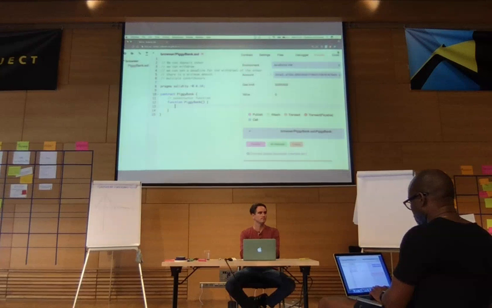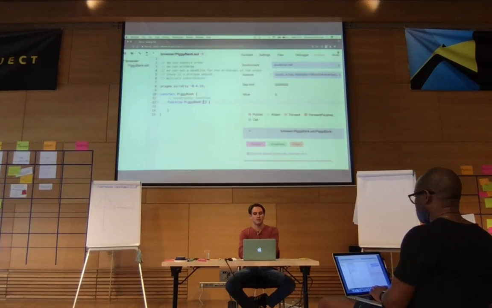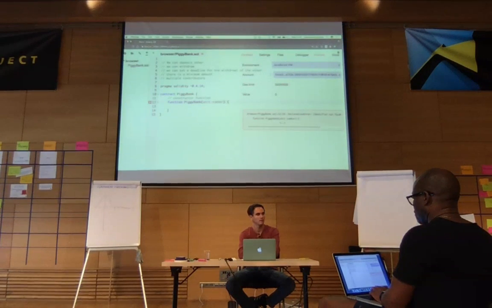Why are there brackets after PiggyBank? You mean these parentheses? The question was why there are parentheses after PiggyBank. This is a way for you to define a function. The parentheses open up so that you can put things like a number here.